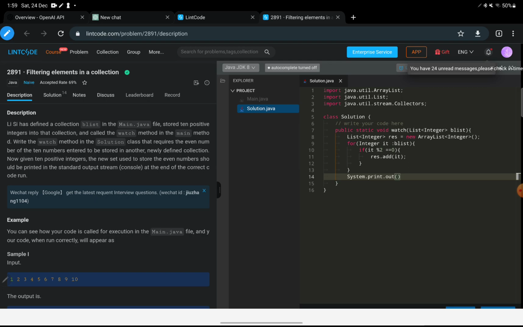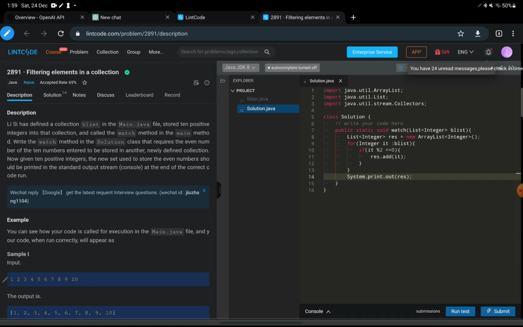And we will just give the value for result. Now let's try to run this one.